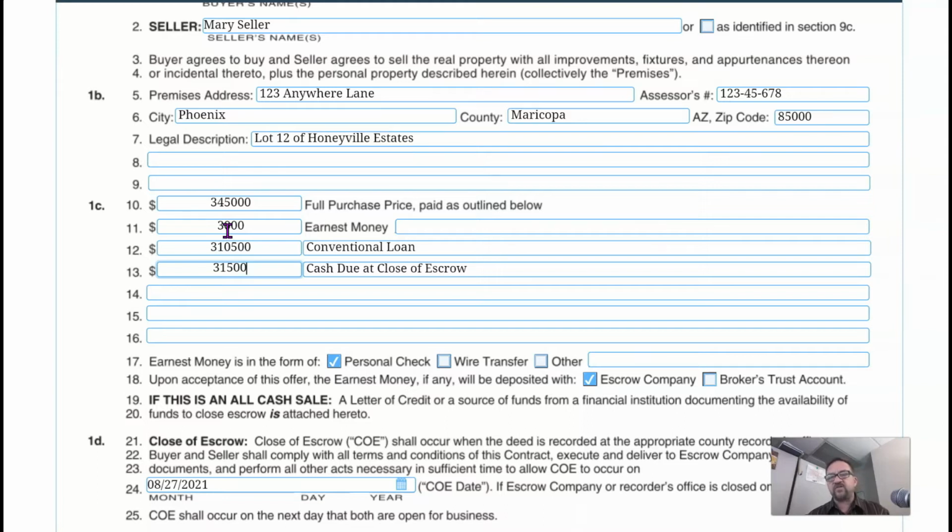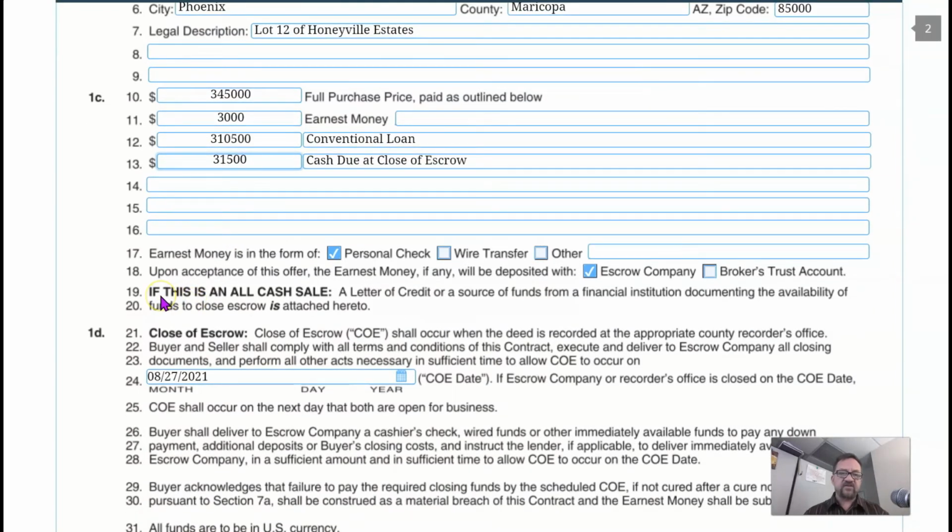If they're still in the contract, and I saw an offer come across on the seller side saying broker's trust account, I'd be on the phone with that agent, and probably with that agent's broker, to confirm they actually had a broker's trust account and what that account number was. So the next line is, if there's an all-cash sale, it calls out that the all-cash buyer needs to attach a letter of credit or a source of funds. We also call this a proof of funds letter, stating, I have the money.